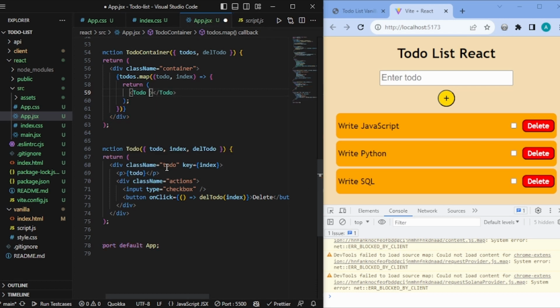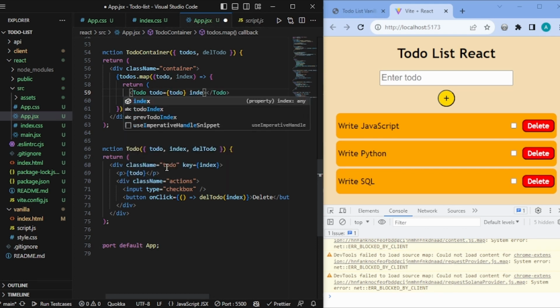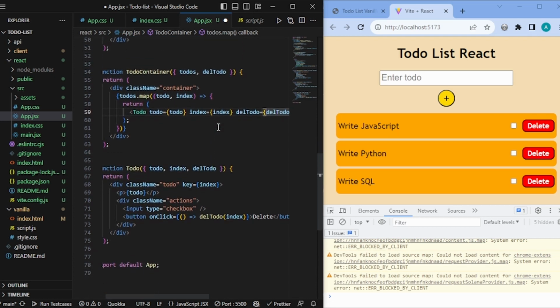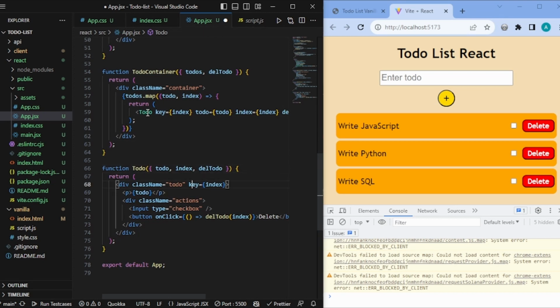We need to pass my individual to do as to do, and then the index as the index, and also the del to do function, which is actually coming from my app component. So it is coming down to its child and then to its grandchild. So this is also a concept that is called prop drilling. We will discuss this later. And also in the to do, let me simply assign the key as index, and we can remove the key from here.